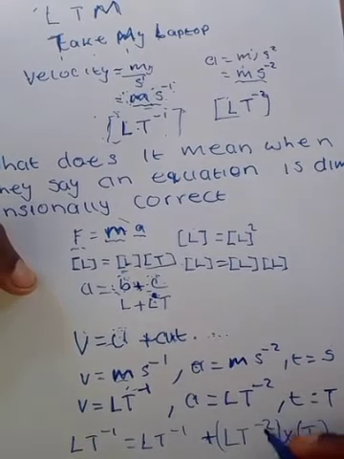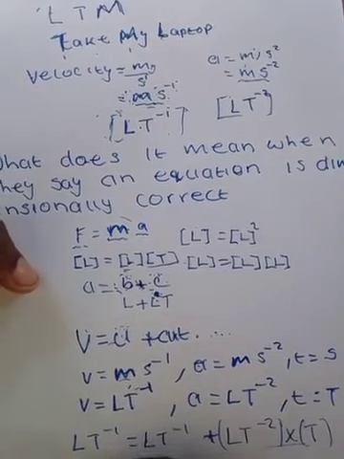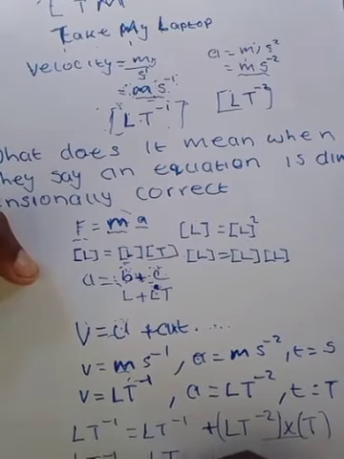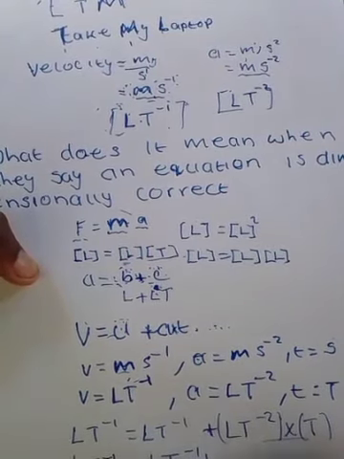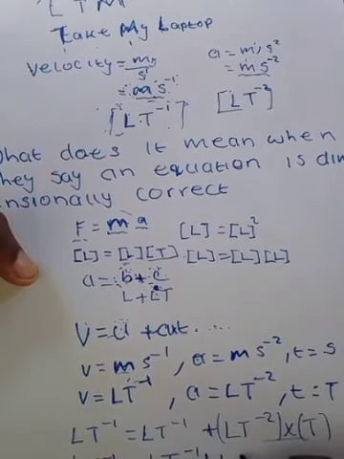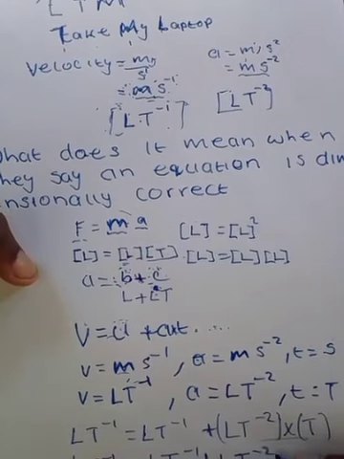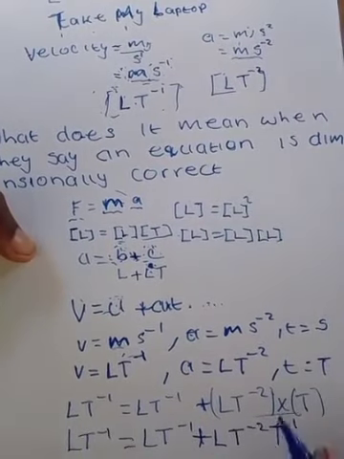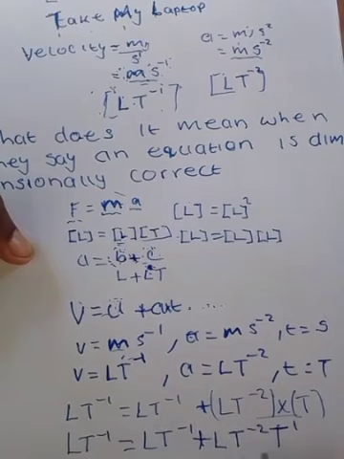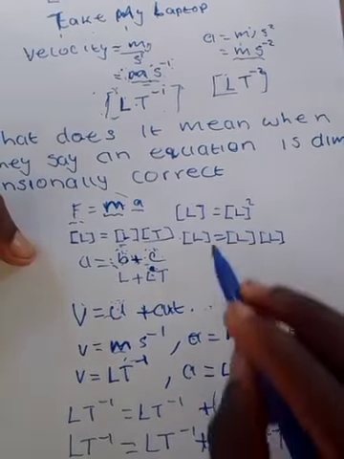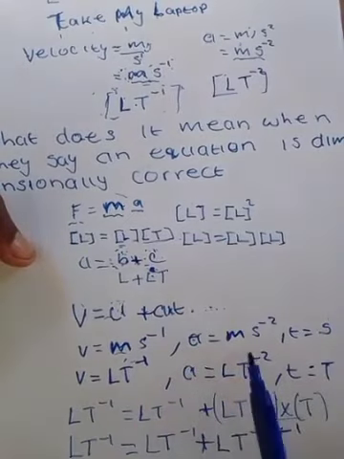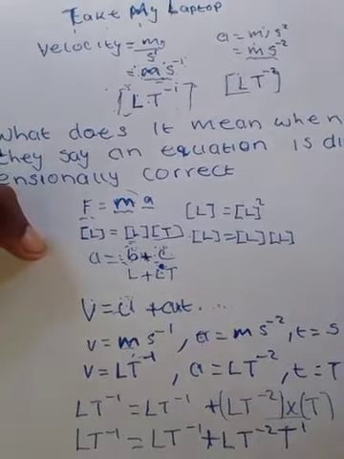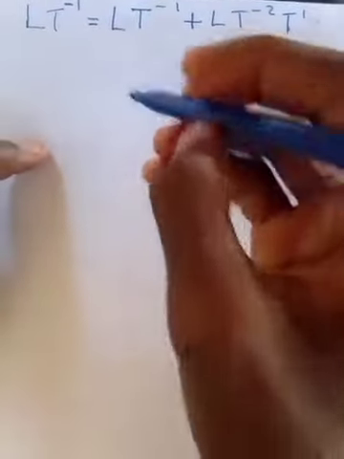Let me just now expand this. So you're going to say here, I'll just write them the way they are. I'll say LT plus, so here you have them like this. Okay, this is raised to the power of 1, in case you can see. So we can also write them like this. I've just replaced the quantities with their dimensions. Nothing serious here. Let me just quickly write this on another page. Okay, so this is what we're going to get if we replace the dimensions.